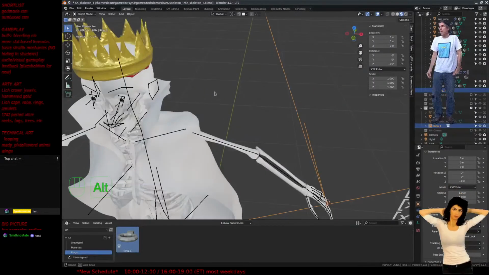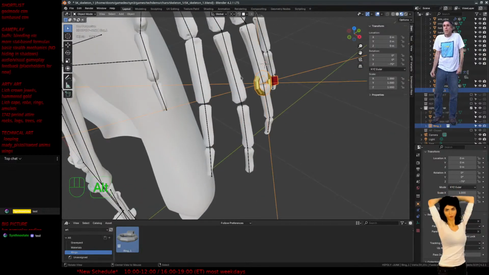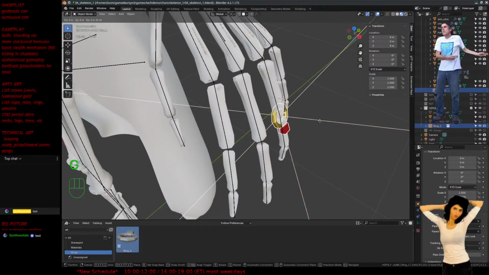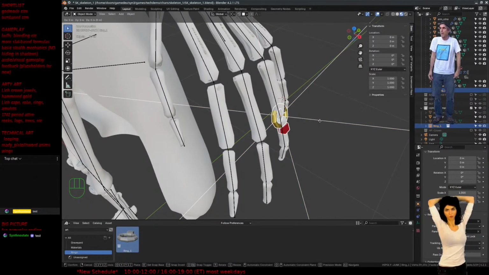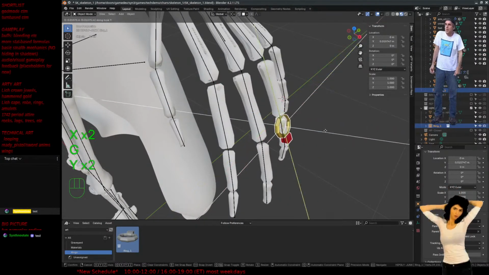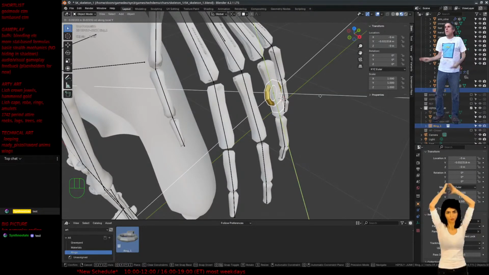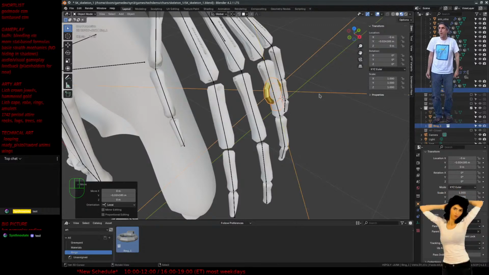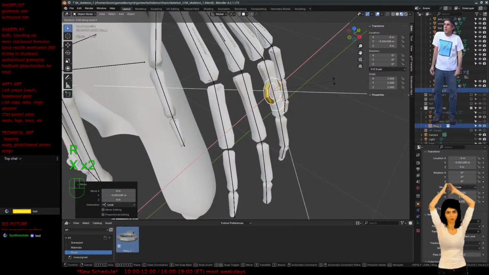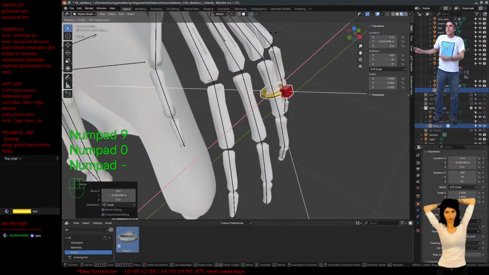Is that right? What am I looking at here? No, that is not right. Let's do a G Z Z. No, G X X. No, G Y Y. Move it up there. Right about in the middle, and then we got to rotate it on its, is that its x-axis? Like that. Other way. 90, minus 90.